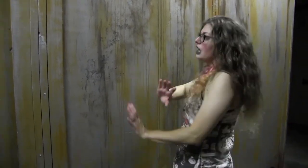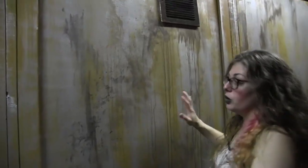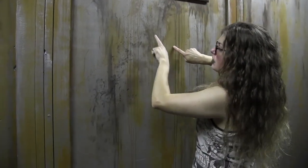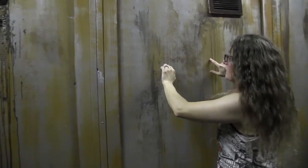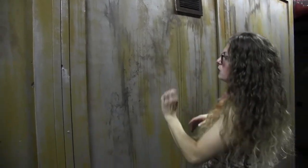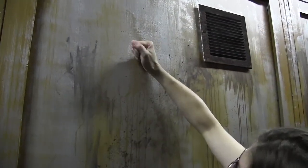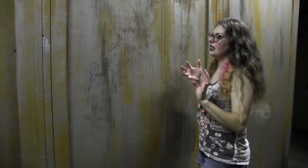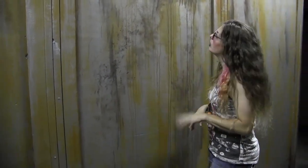Detail is super important when you're doing your own haunts. You want to distinguish yourself and also look authentic. Part of our boiler room is that rusted look. To do that we had different browns and different oranges that we mixed together. There were parts where I painted it on with a brush, parts I splattered it on. I remember I just took the brush and went and let it drip down, so you just have this nasty, weird wet look.